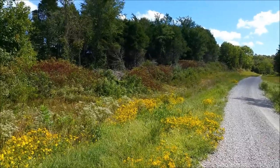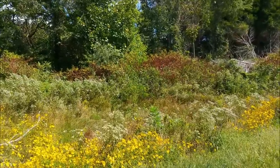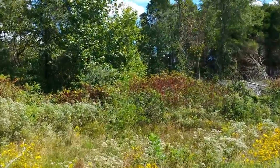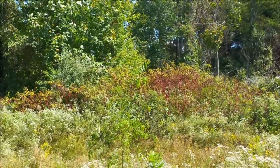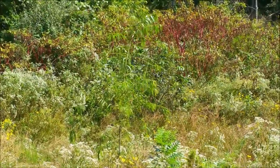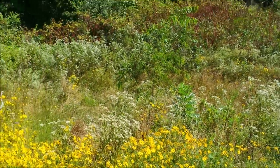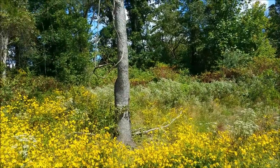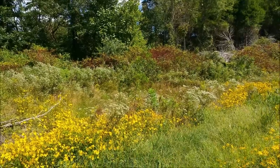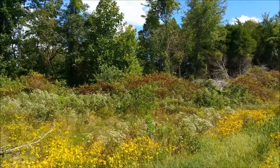There are trees coming up everywhere. So one good example, right here, this is a willow tree. This is a lower spot, but it's a willow tree that's brand new. My guess is it's probably 15 or 20 feet, and that has popped up just since we put this road in. It's in a nice low spot, and it's actually behind a pond that's behind the woods there. There's a berm from the neighbors, so it will always have a little damp spot to grow in. It opens up a whole new canopy for Mother Nature to take over.